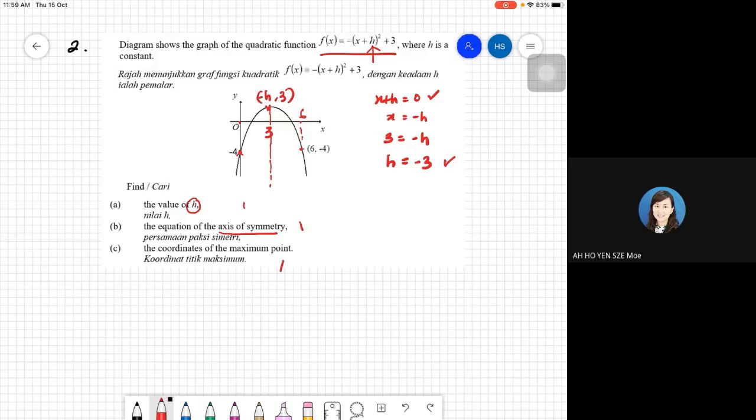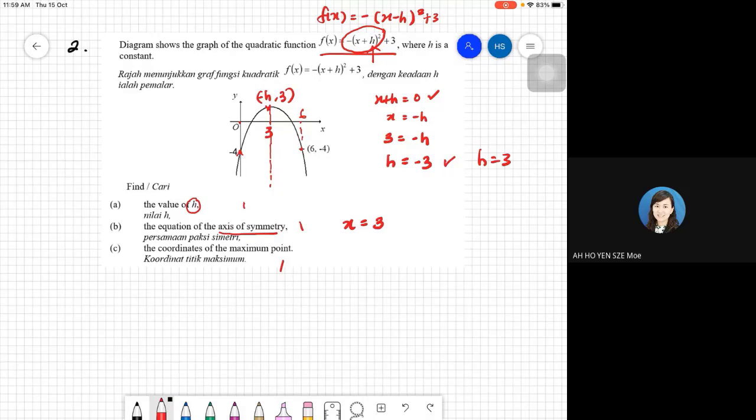So same thing lah, you already know the one is the axis of symmetry. So what's the axis of symmetry? X is equal to 3, yeah? This one is X is not equal to negative 3, yeah? From diagram here is 3, right? It's not negative 3. That's why the answer is different from the part 1. Why H is negative 3? Because we have to check with the form that given into the function. This is X plus H. Unless the functions given is like this. If they give in this form, X minus H square plus 3, okay, your H is equal to 3.